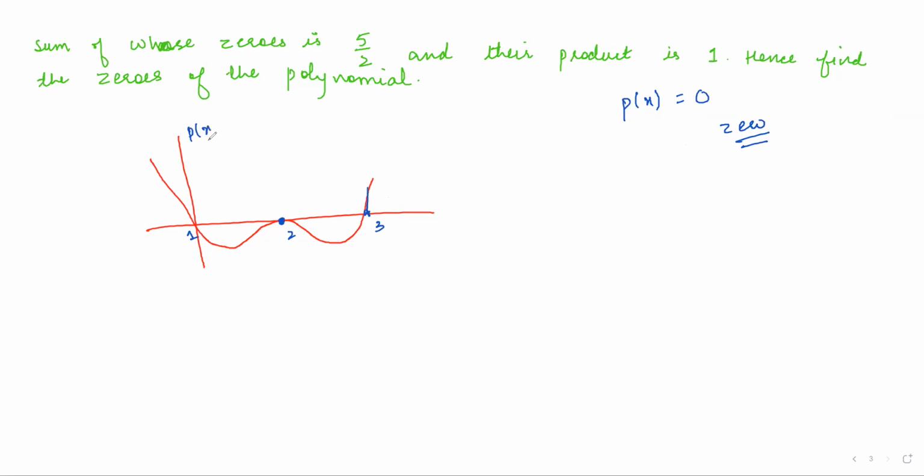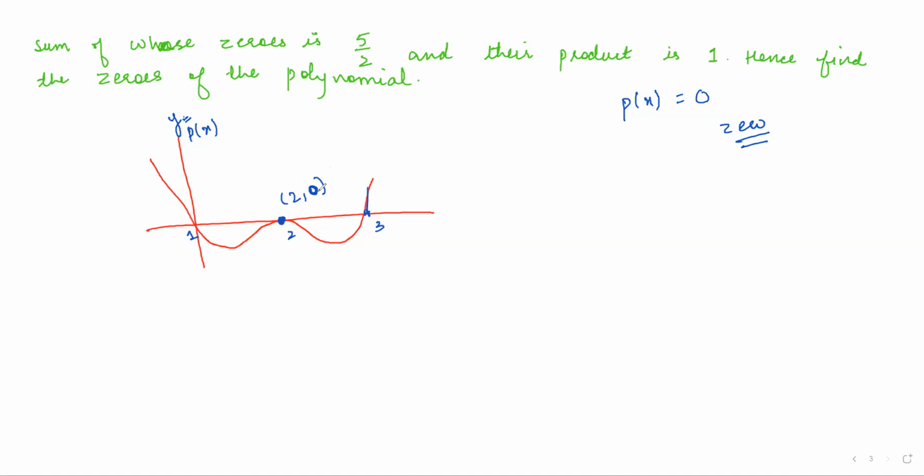Polynomial is on this axis, isn't it? So at this point the y-axis value is 0. There is no y. The point is lying on the x-axis only. That means the y coordinate is 0. The coordinates are 2 and 0. So p(x) or y, whatever you call it, y is basically your polynomial p(x). So at this point also the value of p(x) is equal to 0. There is no y here. So that is why the point at which it is touching is also a zero of the polynomial. Understood?